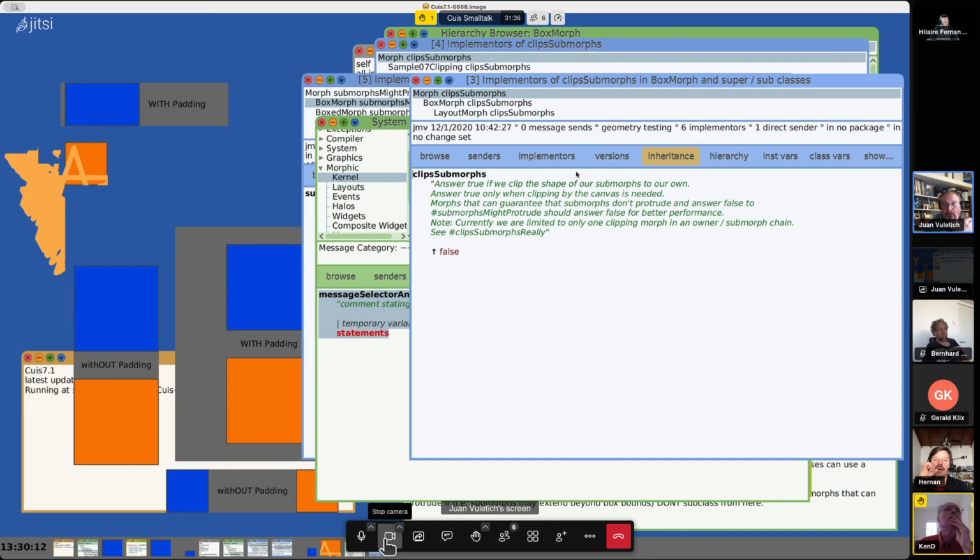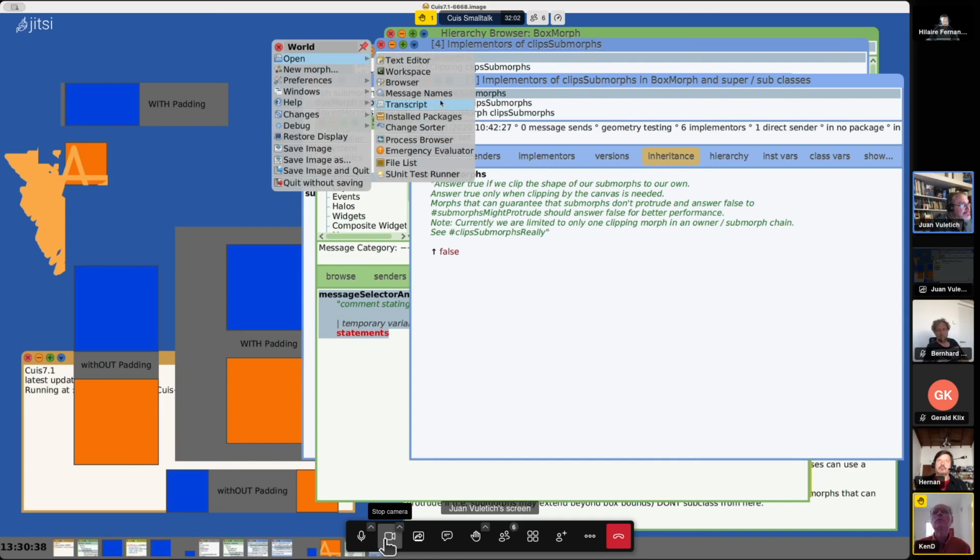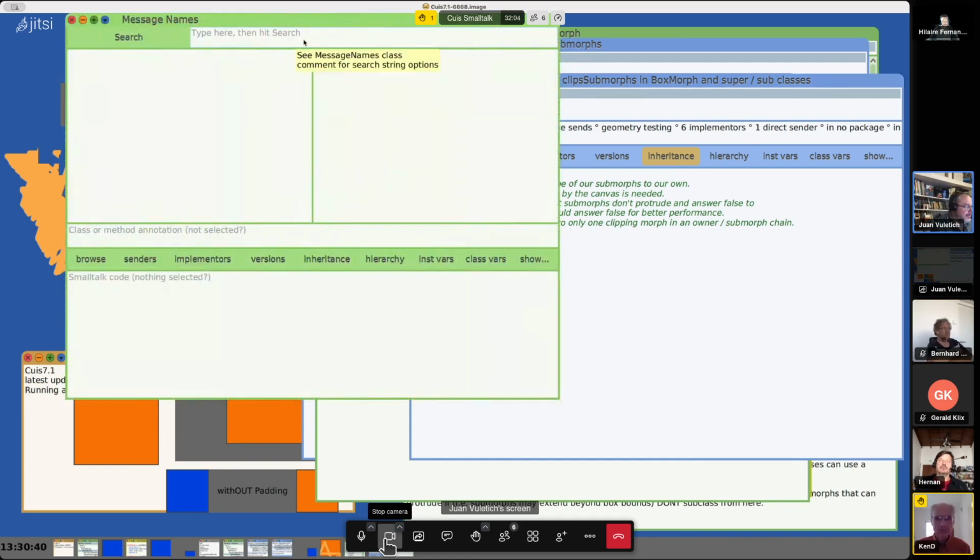If I allowed nested clipping morphs, then the submorph that clips would use that mask for itself and its submorphs, and when it returns and other sibling morphs are to be drawn, the owner's clipping mask would be lost. That's the first implementation I did. After that, way later, I made this bit mask, I believe is the name of the method.